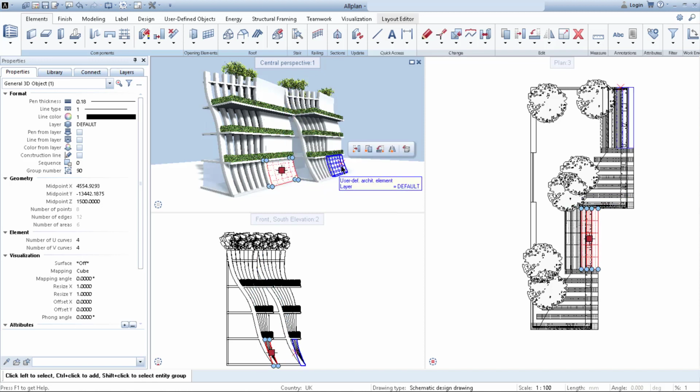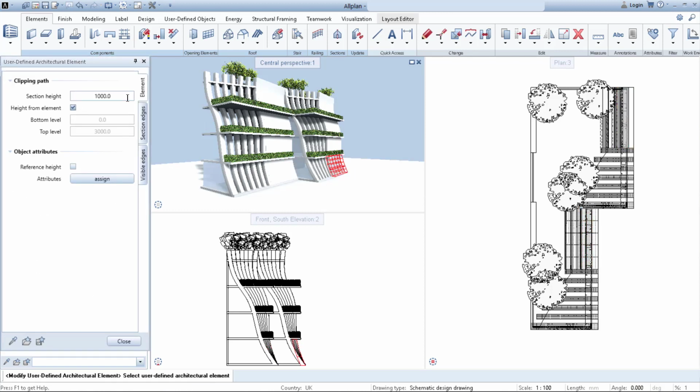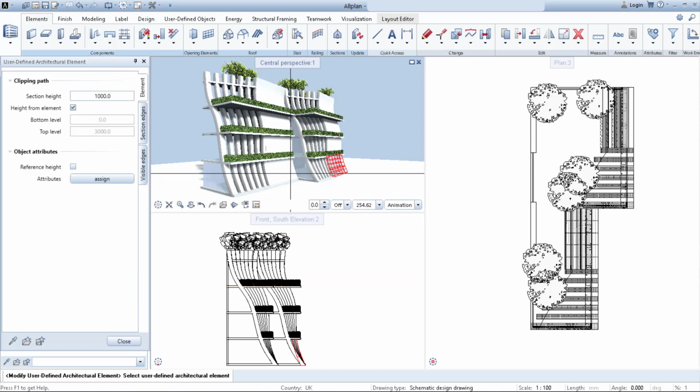But when we look here on this wall, it says user-defined architectural element, and when we double click on it, on the left hand side I have a window in which I can set element, section edge, visible edges, and even attributes which can be used for reports or IFC model, BIM model, etc. So how to get from a 3D object to user-defined, I will show you right now.